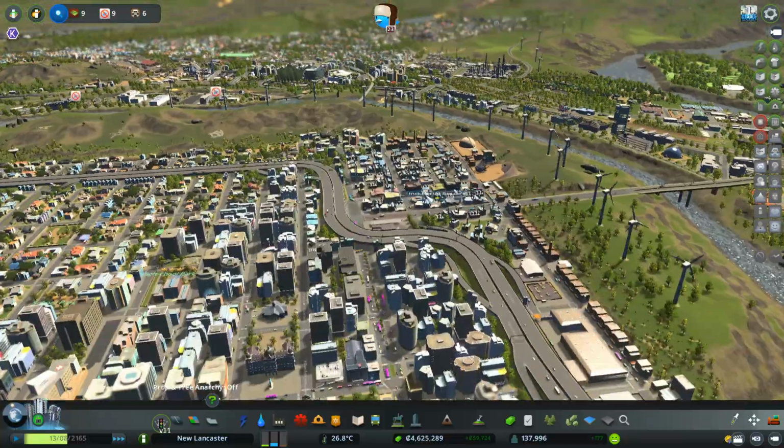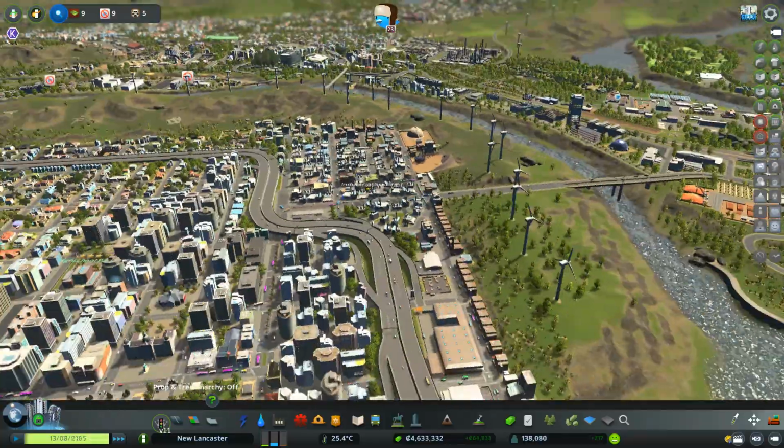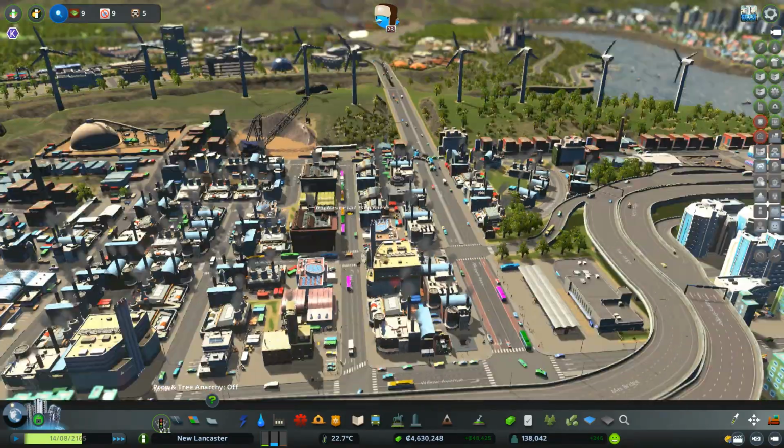we expanded southwards right away. Oh, no, we didn't. We expanded this way. But this was our industrial quarter. We called it Industrial Square. And we put the bus terminal in here.